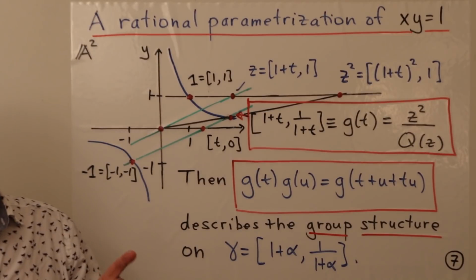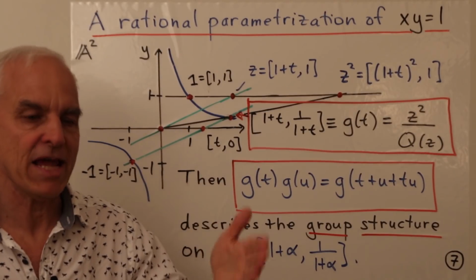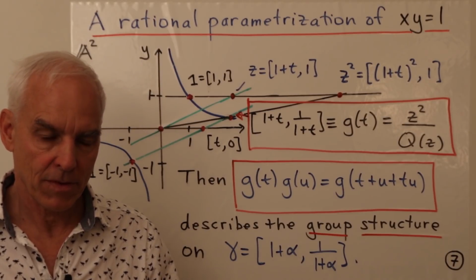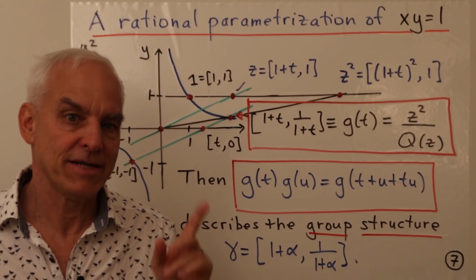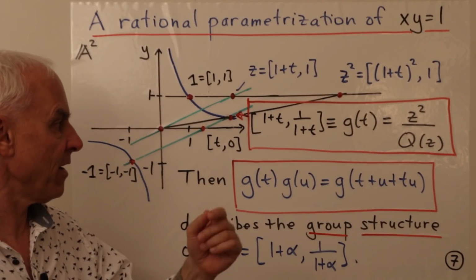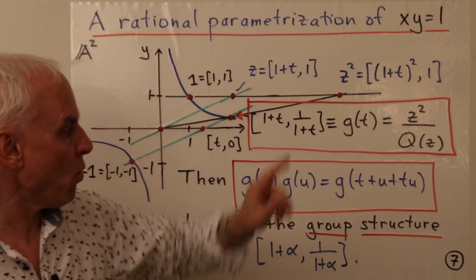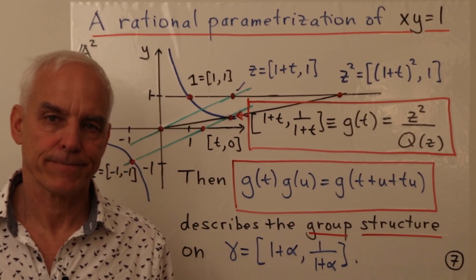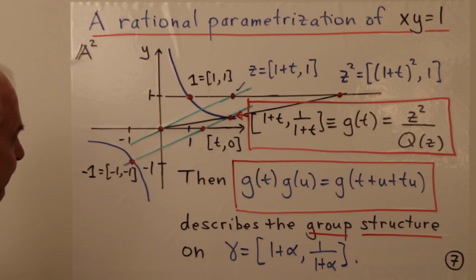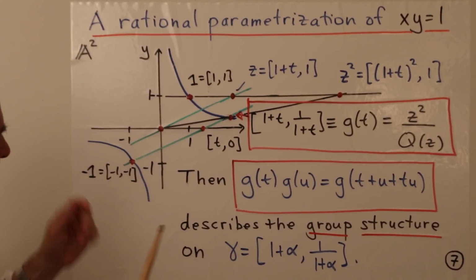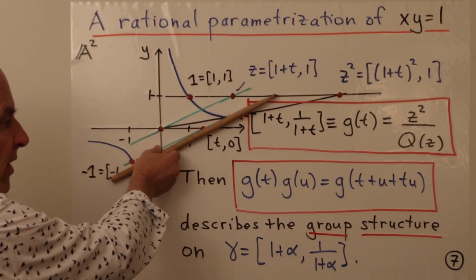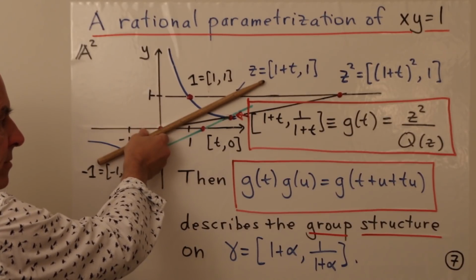This is what we get when we follow our nose and do the same kind of thing that we did in the blue and the red geometries. Notably, we do not get t, comma, 1 over t. Okay? We get 1 plus t, comma, 1 over 1 plus t. We're going to call that g of t. Now, that point there also has another characterization. We're going to do the same thing that we did in the blue geometry. Through the origin, we can consider a line which is parallel to the line that we have here, there.